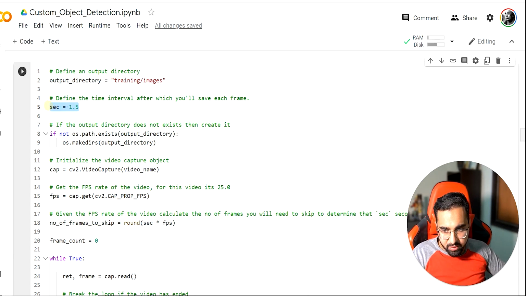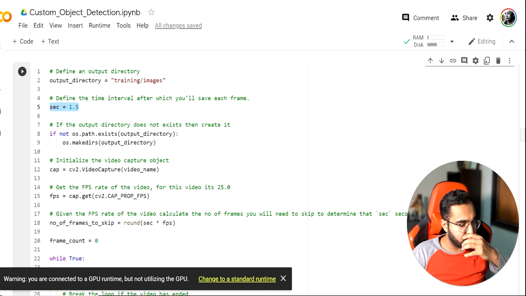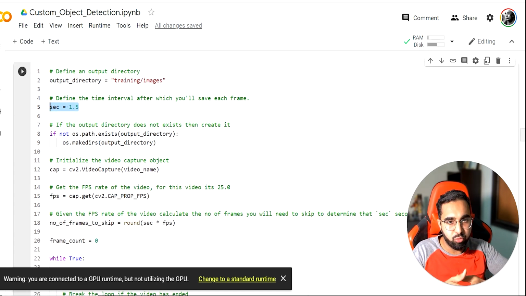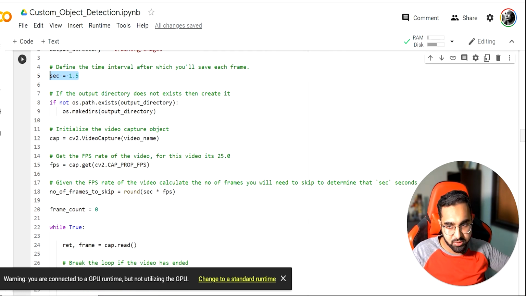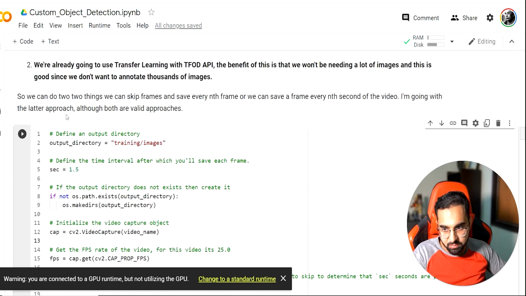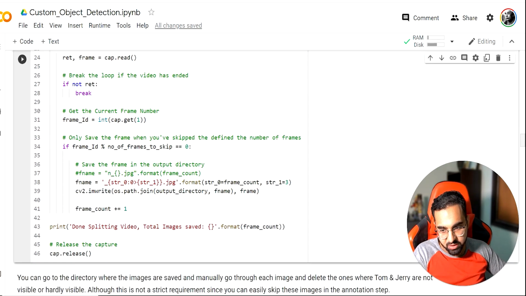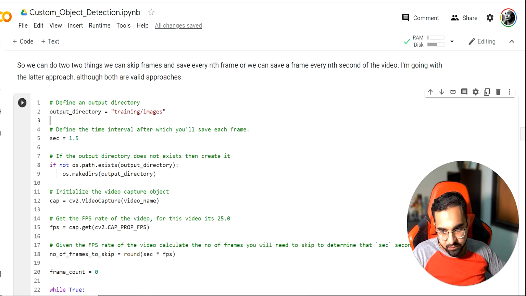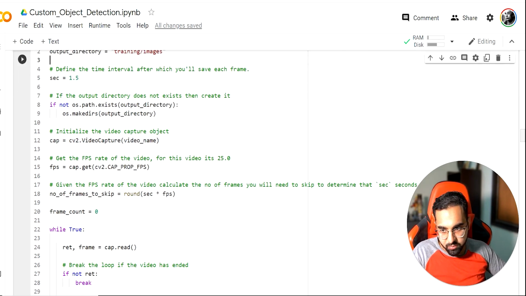By the way, don't change this variable right now. Don't mess with this, because I'm already providing you the annotations, and it's configured in a way that it works exactly with this sort of setup. If you do make any changes here, you will run into problems. Those annotations will not be viable for you, because obviously, to follow along with this tutorial, I'm not asking you to annotate the data again. I'm providing you the annotations, and this is an automated data extraction process. So make sure to have all of this in exactly the same manner. Don't mess with this data extraction cell unless you're going to do annotations yourself and not use the annotations that I'm going to provide.